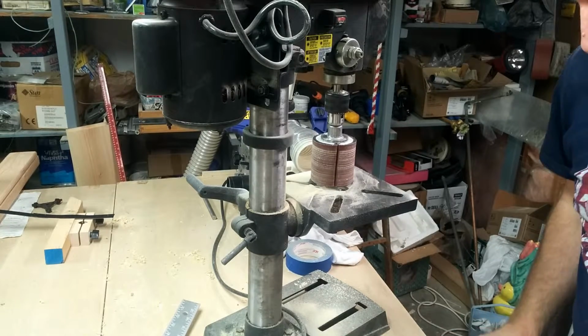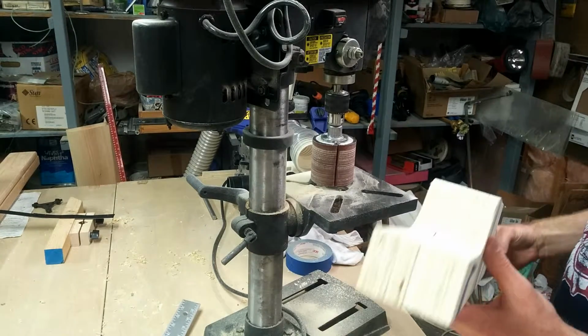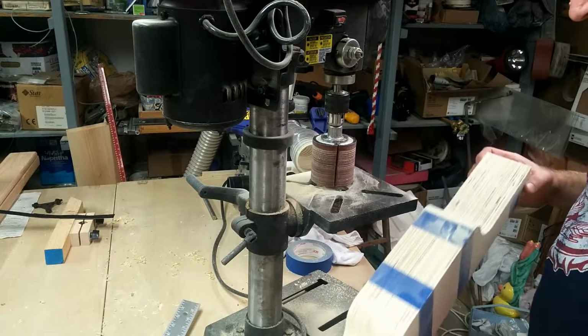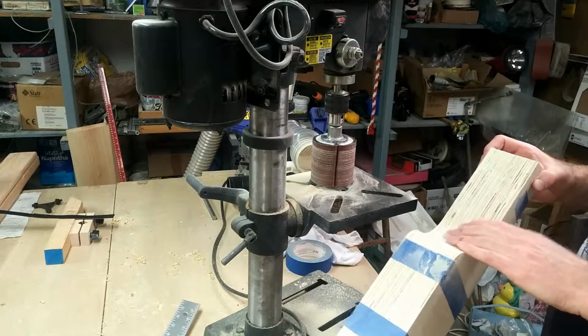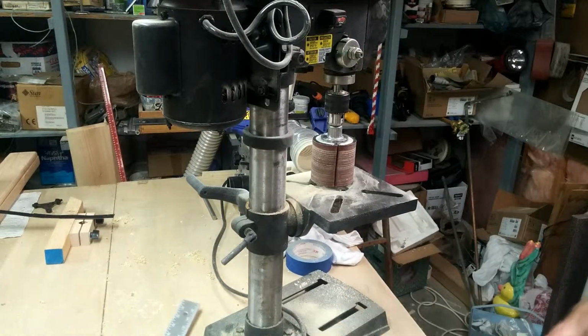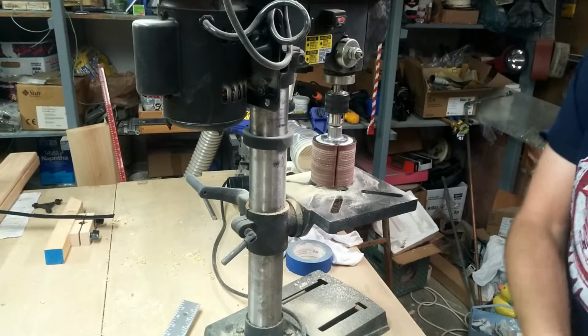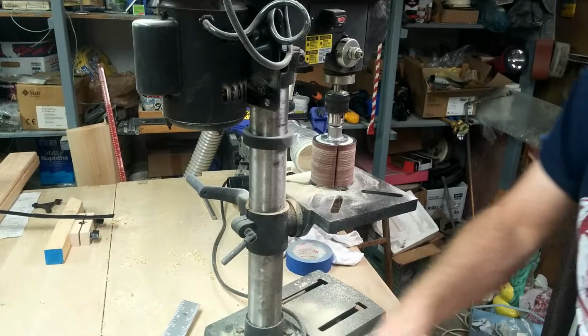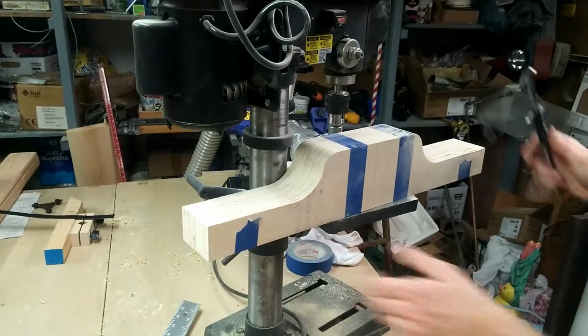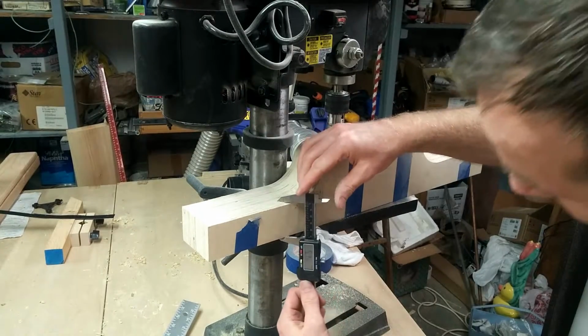I realized about halfway through my sanding that I ran out of battery on my other camera, so I'm currently using my cell phone. So I've got it all sanded down, flush all the way around. It's matching my angles. I've even checked. I'm going to set this up here like this so everyone can see. I've checked part of it.